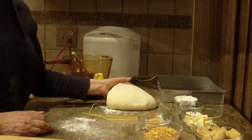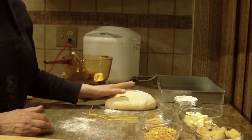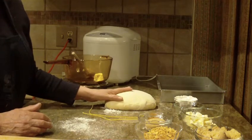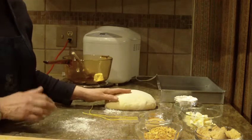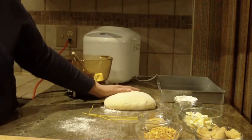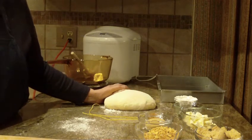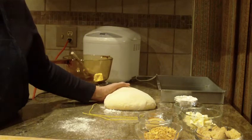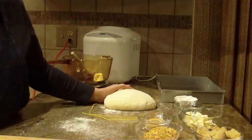I'm going to give you the recipe right now for the bread dough. You can make it by hand, and I'll explain that in just a second. And the recipe will be below the video. Now, if you're going to make the dough in the bread machine, you're going to need 3½ cups of bread flour and 1½ teaspoons of yeast and 1 cup of room temperature water.